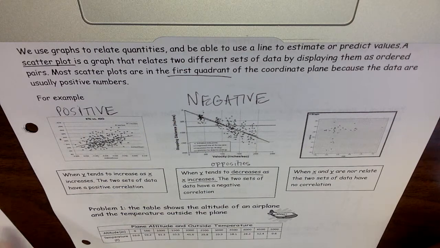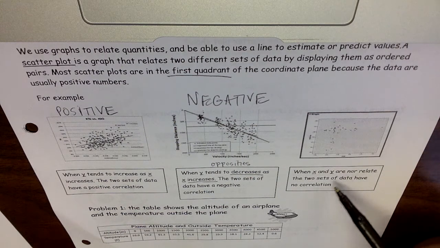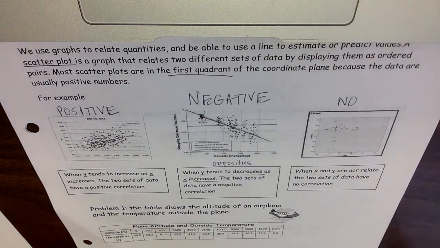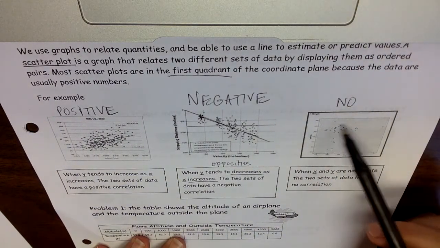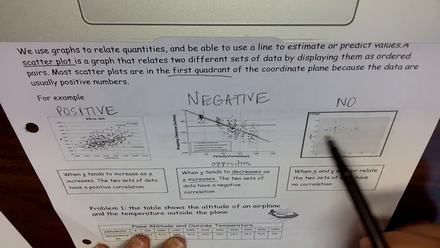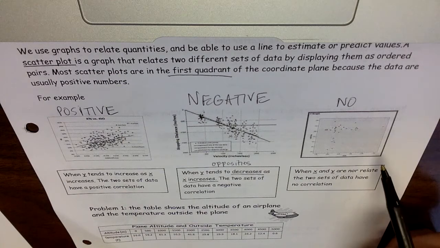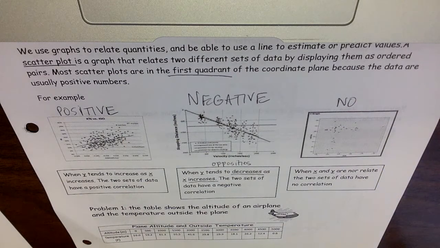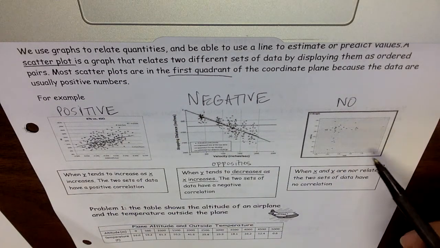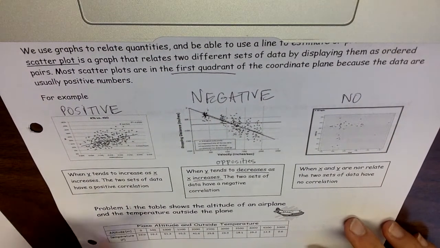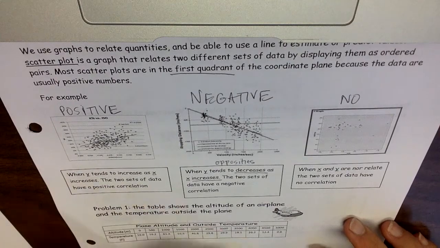and that's going to make a negative correlation. Now this last one over here has no correlation because the dots, if you can see them, I know they might be light, they're just kind of everywhere. They're not really in kind of a negative or a positive direction. And so if they don't relate to each other at all, then it would be no correlation. So I'm just going to give you a few examples of all of these.